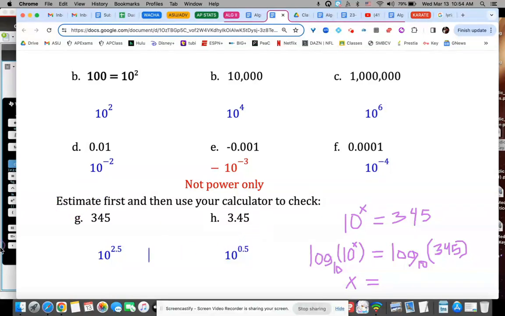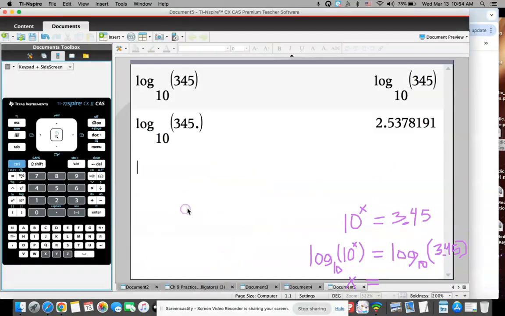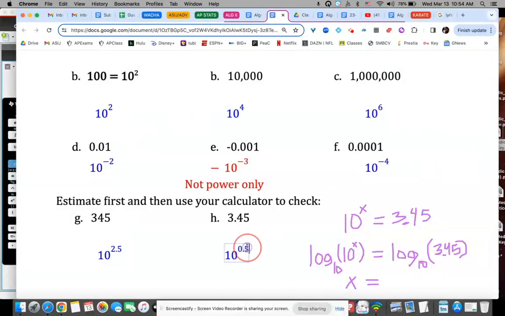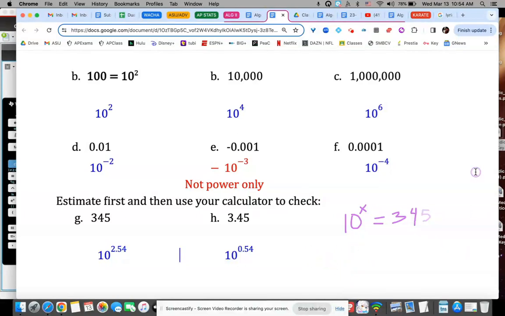Let's check out the 3.45. I'm doing the exact same thing, but instead of 345, I'm just going to put a decimal right here. But we're still going to do log base 10 on both sides because we're talking about base 10. So all I have to do is copy this down, change my decimal to 3.45, and we get 0.54. So that's almost the same, right? I could do 0.54 like that and like that, yeah. We're supposed to be estimating, that's why we didn't write a nice perfect decimal to it or anything. Okay, that's how you solve an equation. It's so powerful. From this point on, you can solve equations where you don't know the unknowns by doing that.